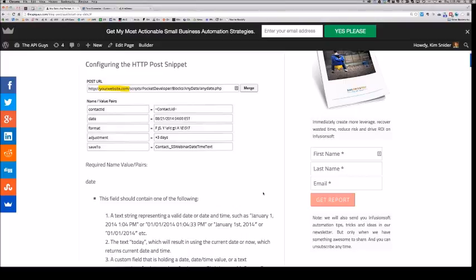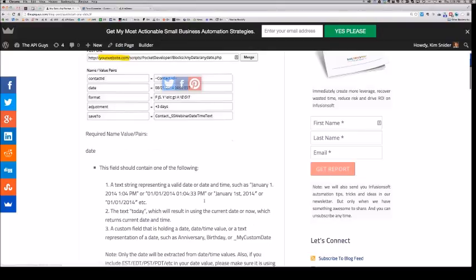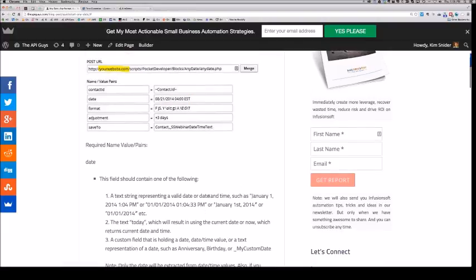Now, the things that you should know or remember about AnyDate is that the date parameter does not necessarily have to be a date or a date time field in Infusionsoft. It can be. You can also merge in a text field, or you can merge in a constant, like, I hate that. I should really turn that off for these webinars. Get off there. A constant like what I've got here in this snippet on your screen, right?